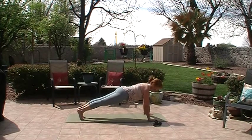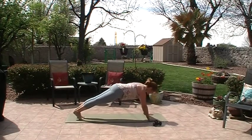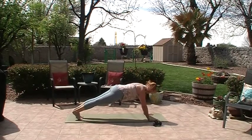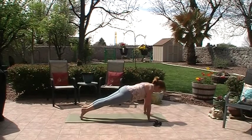We're gonna do a little footwork here, just kind of rocking forward and back on our feet. Plantar dorsiflex the feet, keeping the abs in. We're gonna do 10. 9, 8, 7, 6, 5 more, holding that plank. 4, 3, 2, and 1.